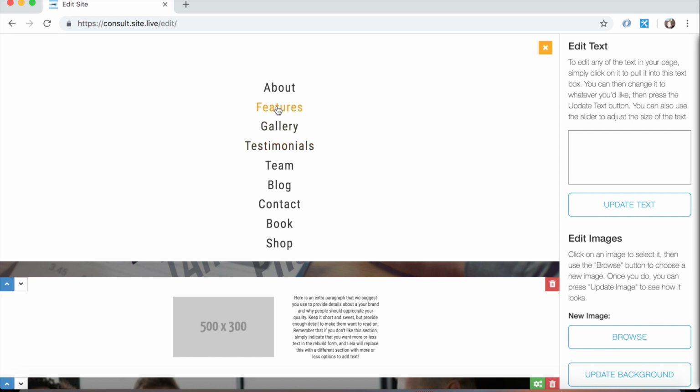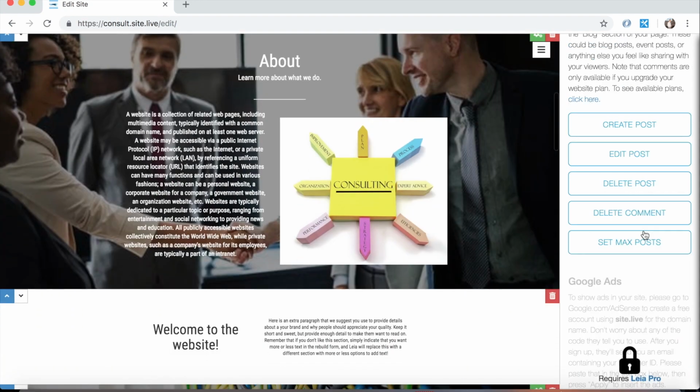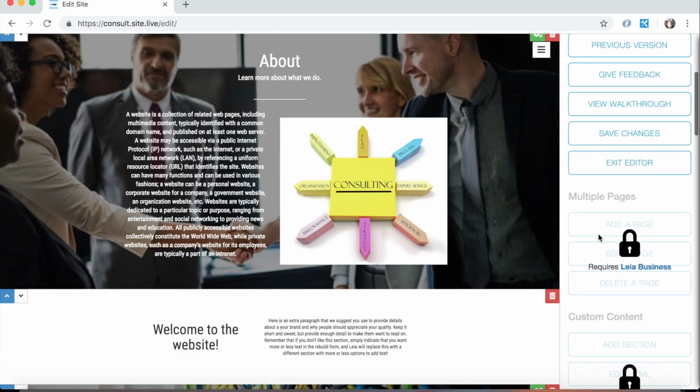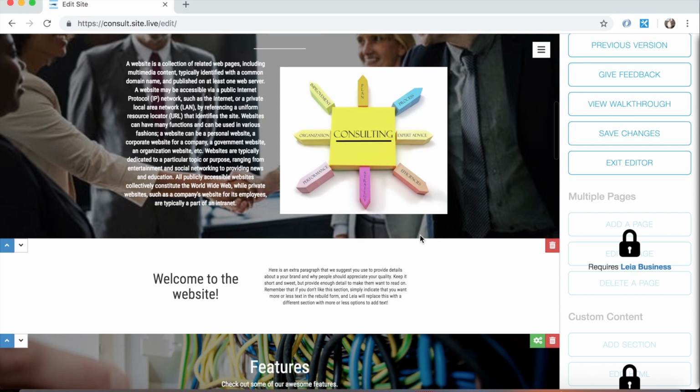Okay, and one of the key features of SEO, ranking on search results, is having multiple pages with similar content linked together, right? So the crawler that Google uses can find one page and then take a link from that page to another page and crawl that page. And if they're at the same domain name, that domain name will rank better for search results. Okay, so you definitely want to, if you're a Leia business user, make use of this multiple page feature over here and add multiple pages to your website so they get injected into your menu bar, and you can develop organic SEO that way. But those are the main three things you want to do.